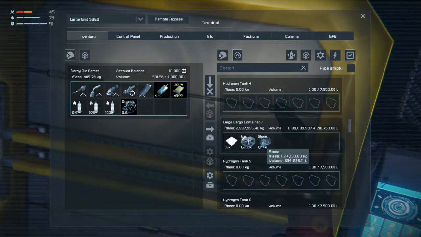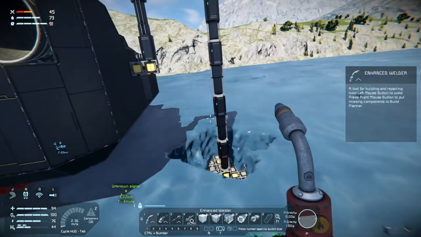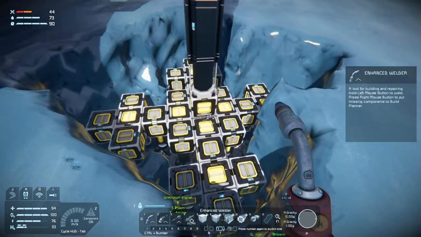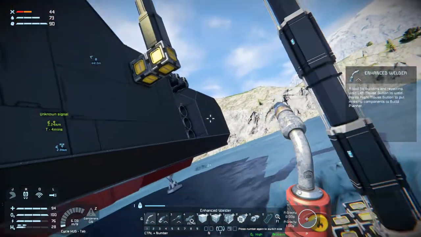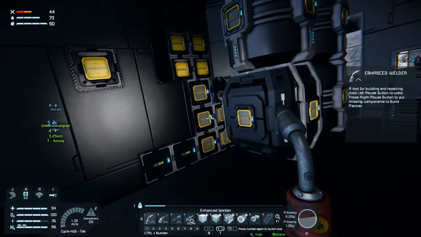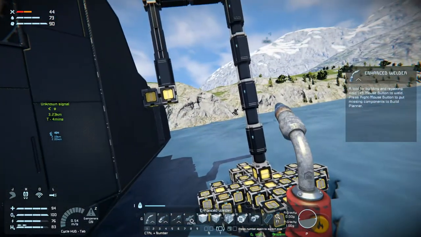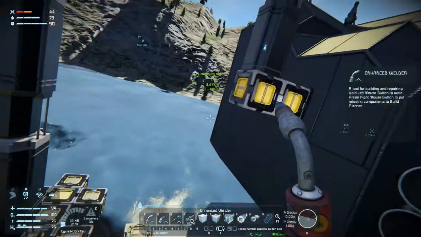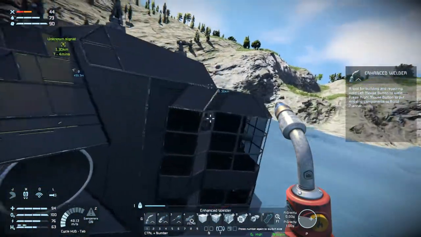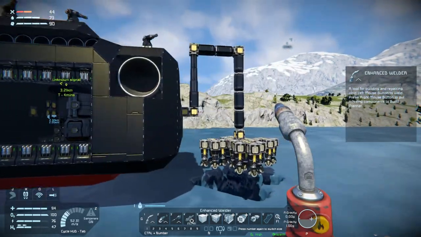A lot of stone, which we need to eject. Oh, they're coming up. They're coming up. And a lot of ice. Where are we gonna eject all this stone that we got? How are we going to do that?